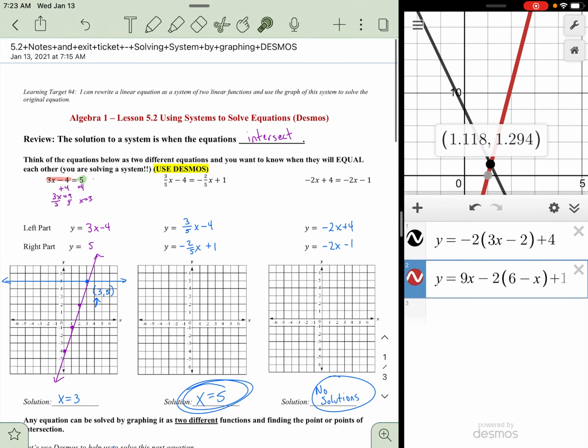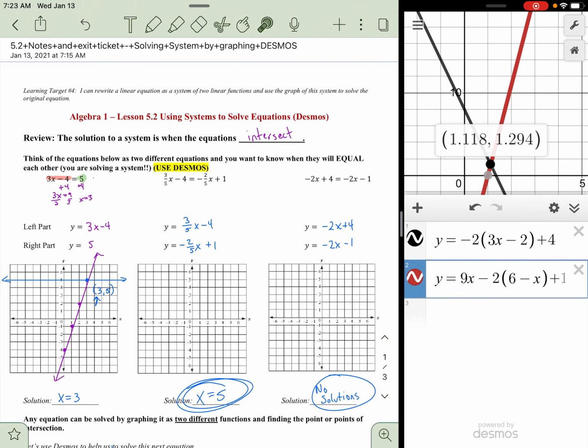Okay? So you got an exit ticket. Go ahead and complete that. Also, go back through and make sure that all your previous homework is completed as well. And, of course, reach out to me if you have any questions. I've gotten a few students now who have sent me screenshots of their work, so I'm working on that this morning just to catch up and make sure you know what you're doing.